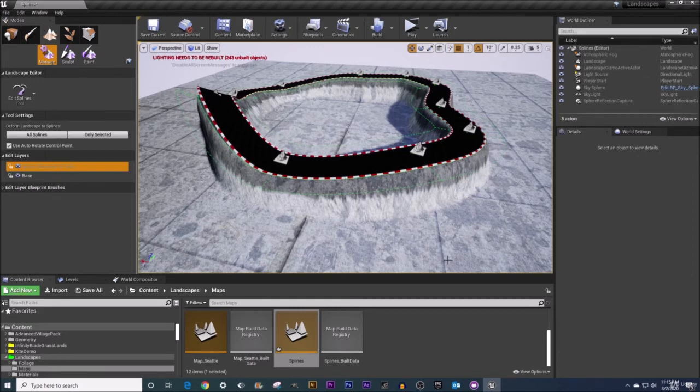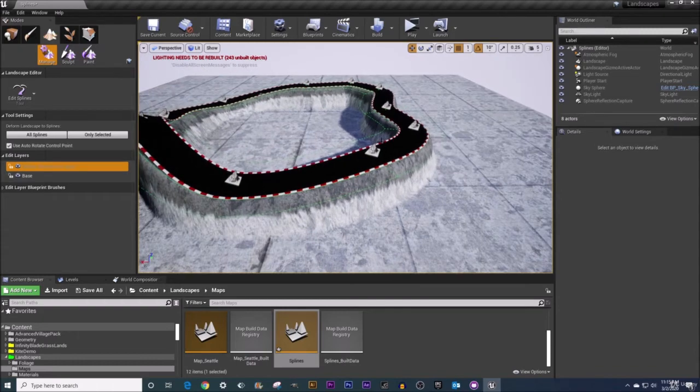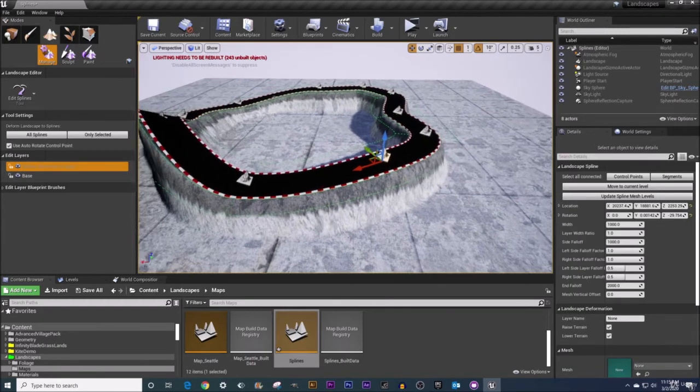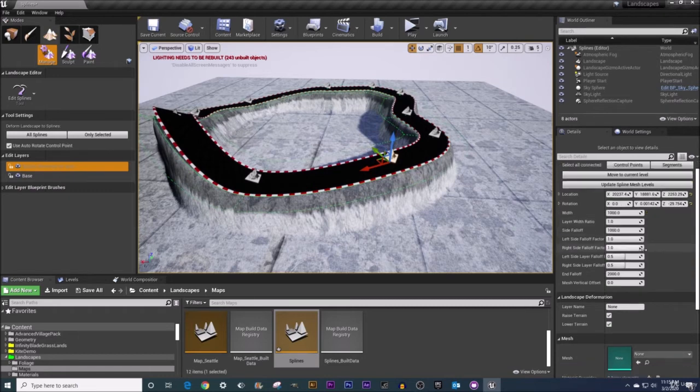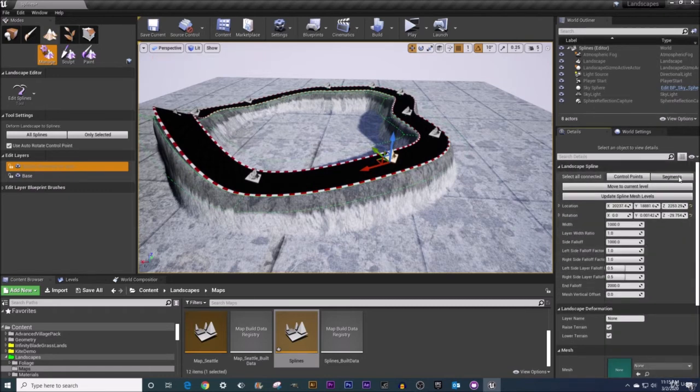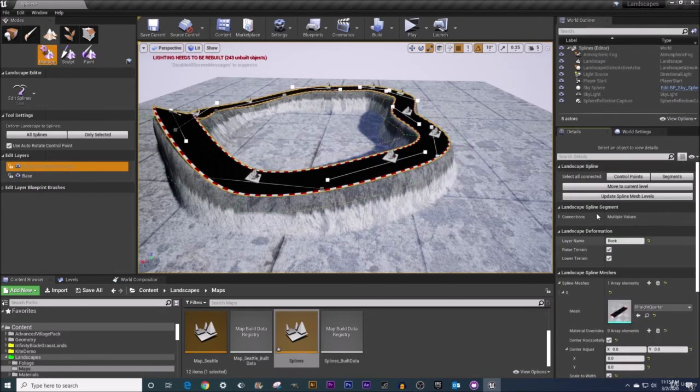Now rock and this snow out here are probably a little bit too closely related. So let me just jump back into my settings here. I've got a control point selected. Let me select all of my segments. And I'm going to change this from rock to, let's go, maybe something more drastic like grass, yeah?